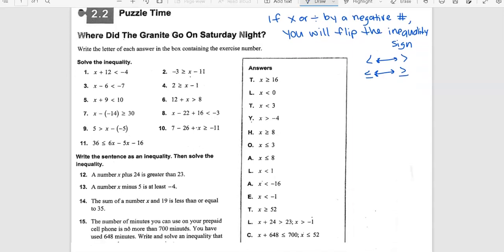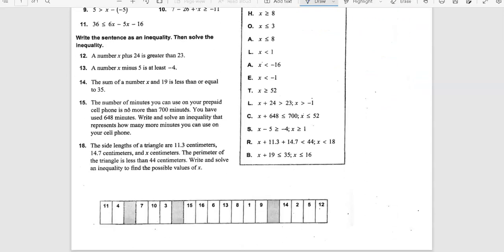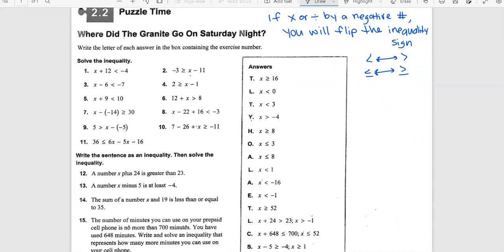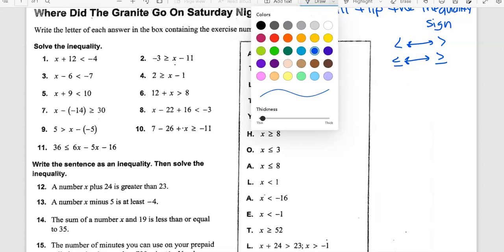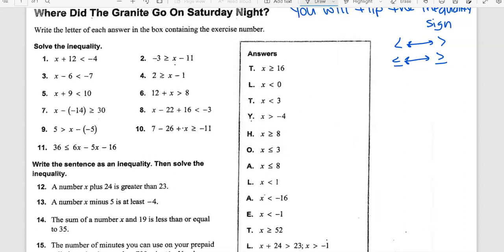All right, so here we go. We're going to solve each one, and then we are going to fill it in. So I am doing odds. We'll start with number 1. The back of your paper is blank. I would suggest showing work back there to give yourself more room. I'm going to do it on the side, but I'm also going to erase it each time. So for you, I would do your work on the back.